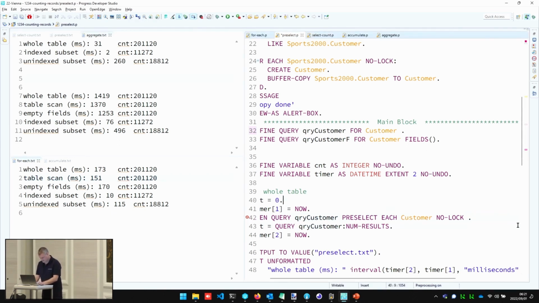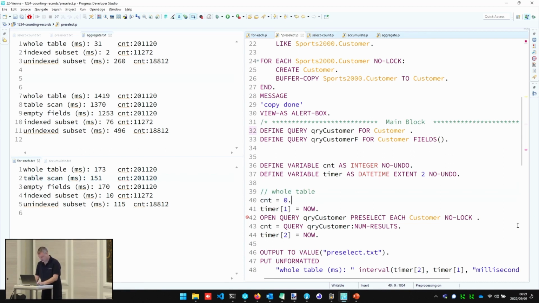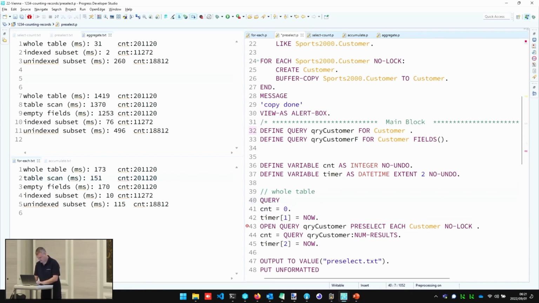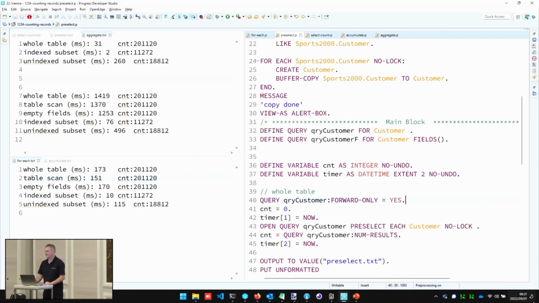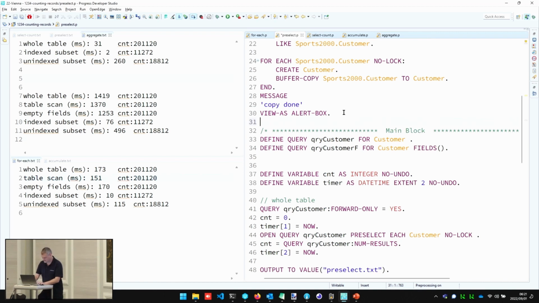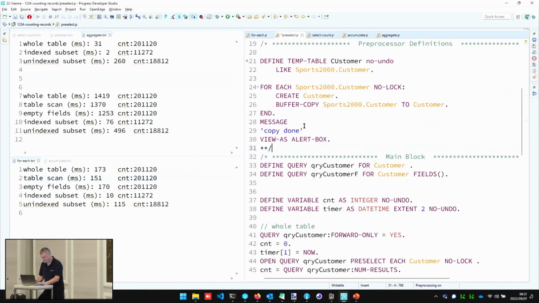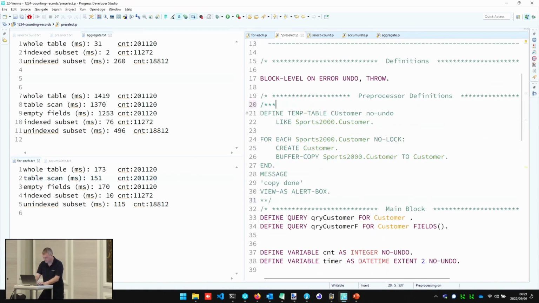All right, so before we open it, we are going to say query customer, forward only equals yes. Yeah, it compiles. I like it when things compile. It means I can ship them. We take our little temp table nonsense away.